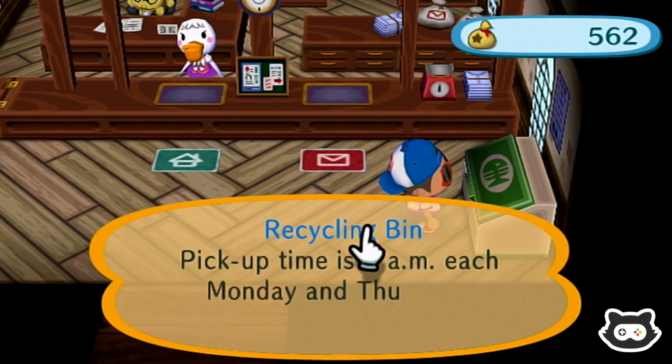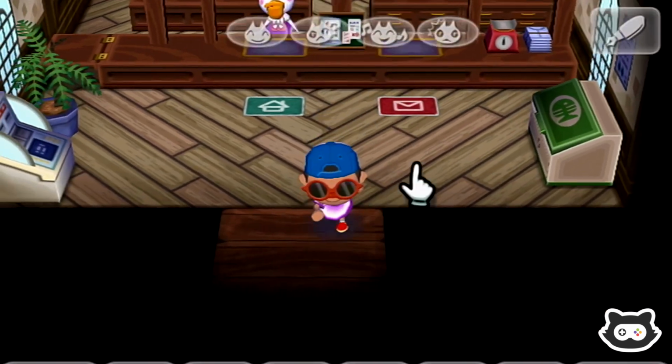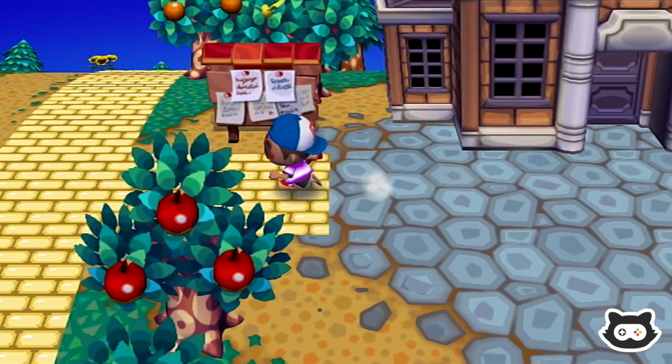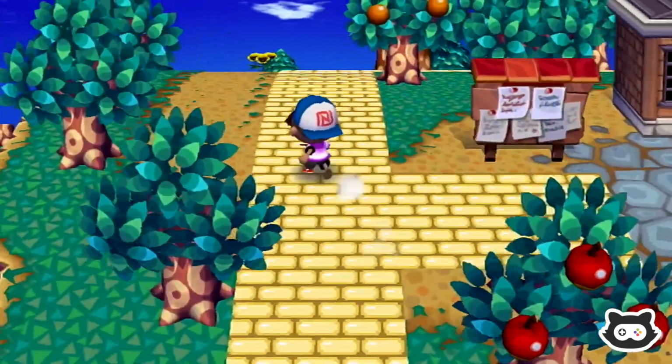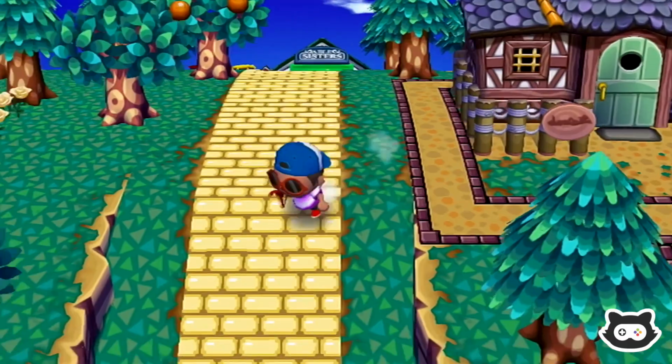Let's check the recycling. Maybe there's an expensive item in here. And there's nothing. Nice to see we've still got a perfect town, though. I think that's the way to go. If we just keep the flowers watered, enjoy the rainy days, and don't touch the trees, we could probably keep our perfect town status for a long time. Right, let's go down to the second orchard and start on those.